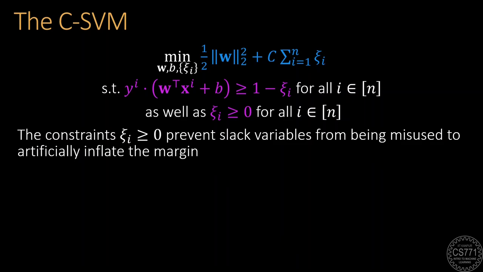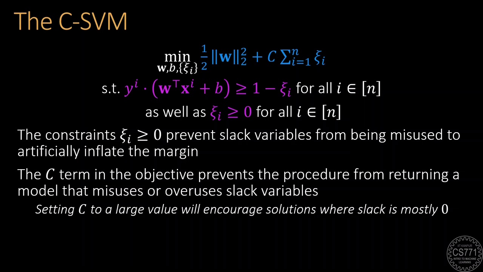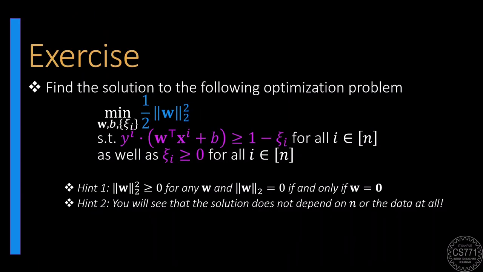The C-SVM formulation forces ξi to always be non-negative and charges a cost of C·ξi whenever ξi > 0. Here, C is a hyperparameter set manually to a non-negative value such as C = 1 or C = 10. The larger the value of C, the more aggressively we penalize the use of slack variables. However, setting C to very large values, say C = 1000, increases optimization difficulty and solvers such as those in scikit-learn may take a long time. Setting C to extremely small values may also yield nonsensical solutions — as you will show in an exercise where C is set to 0. The solution to that problem does not depend on how many data points we have or whether the data is linearly separable.